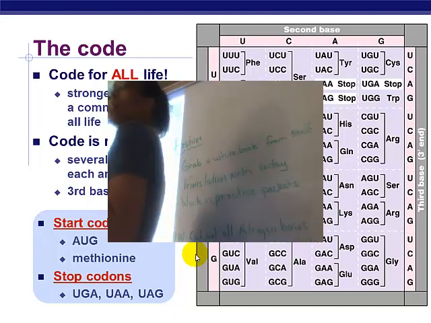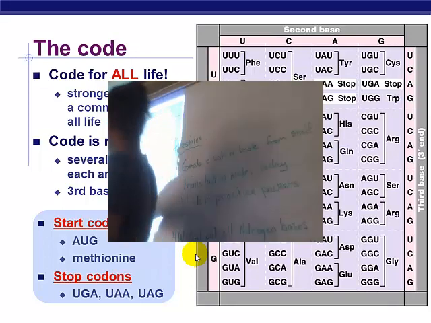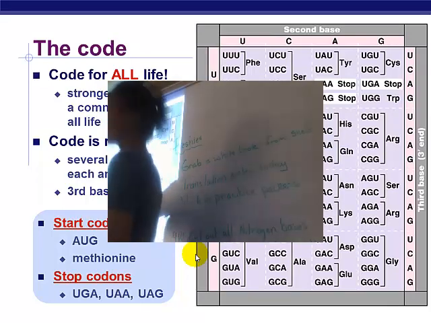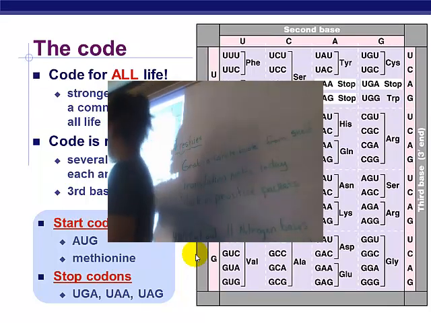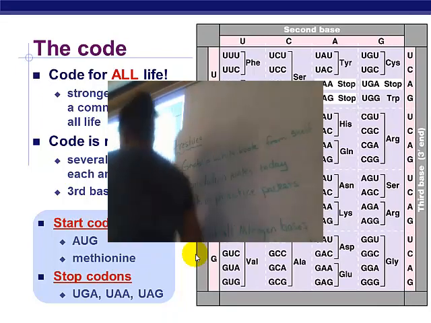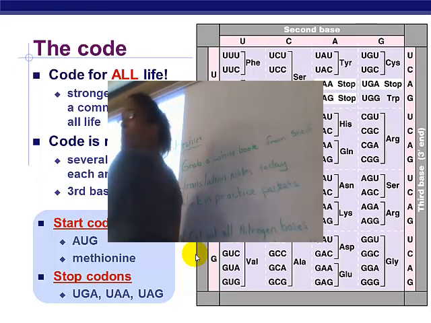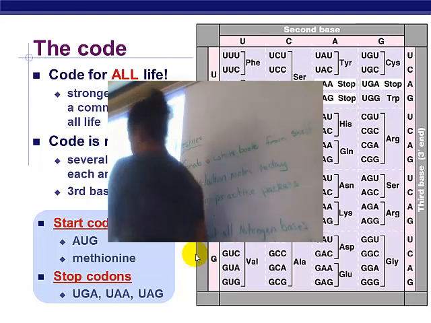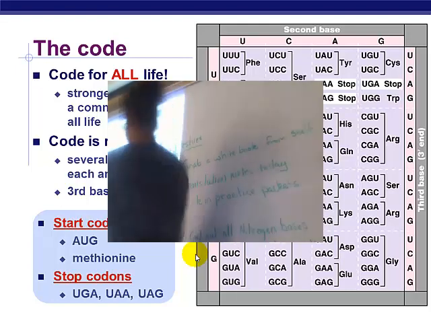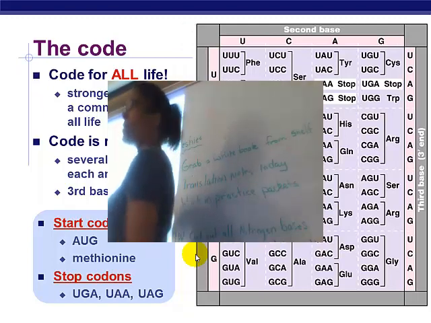It looks kind of easy, right? But what you're going to see are codon charts that just have these words in them and do not have the cheat sheet letters. So don't think that you're going to look on this chart and just find it by the letters, because in your charts that you might see, there will be no letters here. They'll just be the names, and you have to actually figure out which one it would be. We'll practice with that.